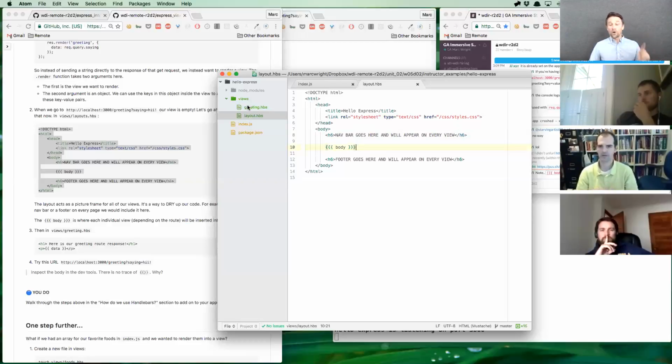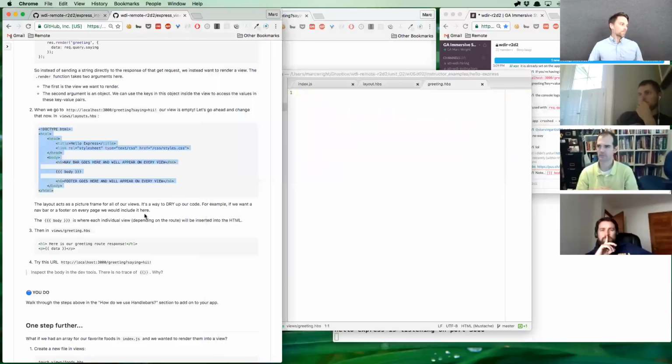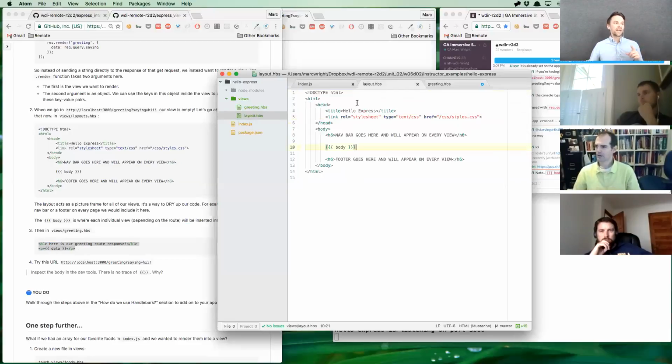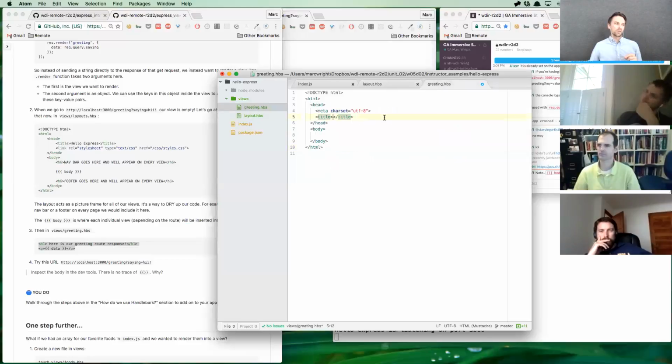Now let's put a little bit of code into this greeting view, and we'll refresh and see this thing at work. So now that I did all that heavy lifting on that layouts page, I don't have to do another HTML, I don't need to rescaffold. For example, I don't need to build another HTML scaffolding within this file because the layout already has that for me. All that I need to worry about in my other view files is just whatever I want to plug into the body, just the body HTML code. So it's really pretty handy.